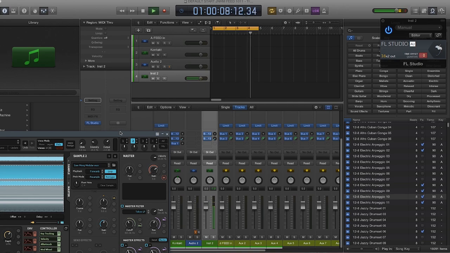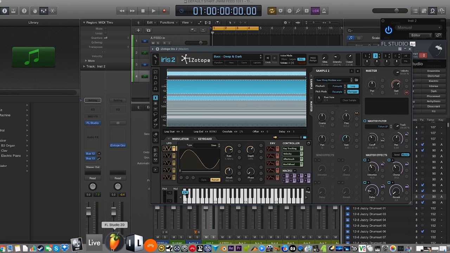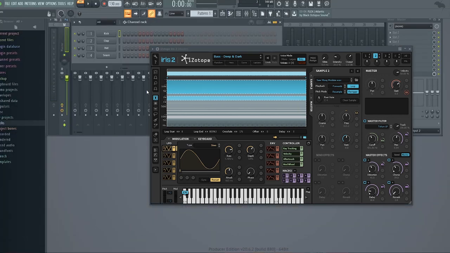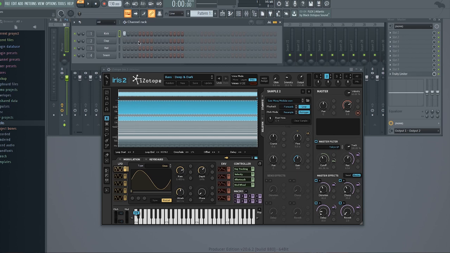I kind of want to do it just to waste time and show you, because I kind of clicked the FL Studio down here again by accident, and so you still can be controlling another instance of FL Studio at the same time. Now, I don't know why anybody would want to do this, but let's just put all hats in, to make it obvious and kind of annoying that it is working together.